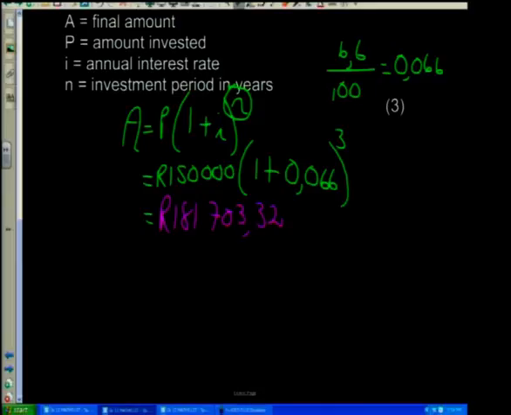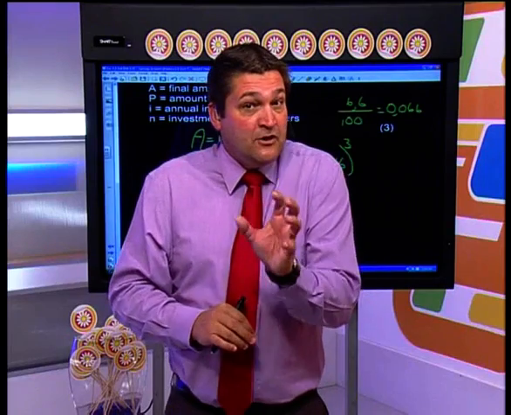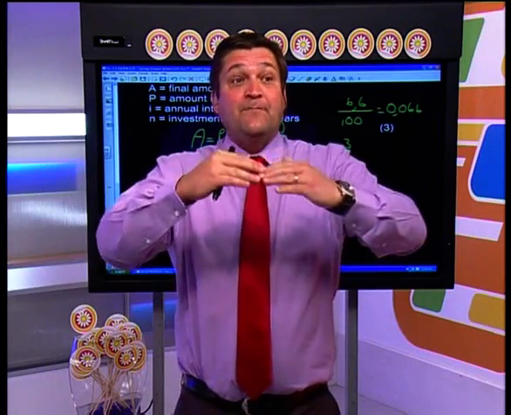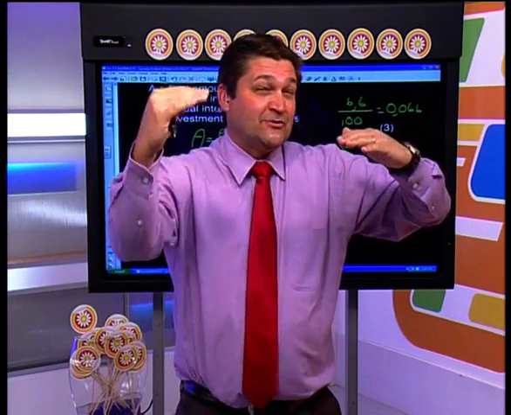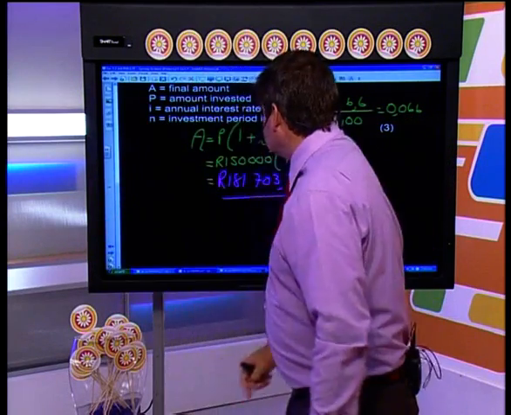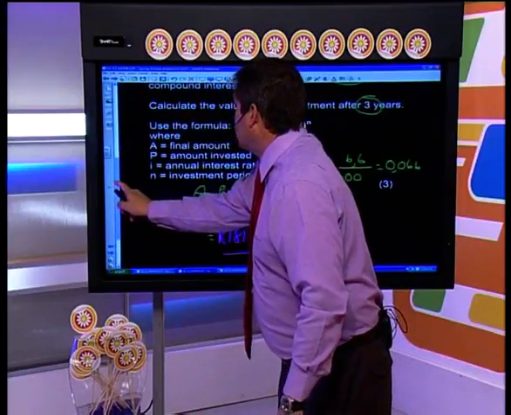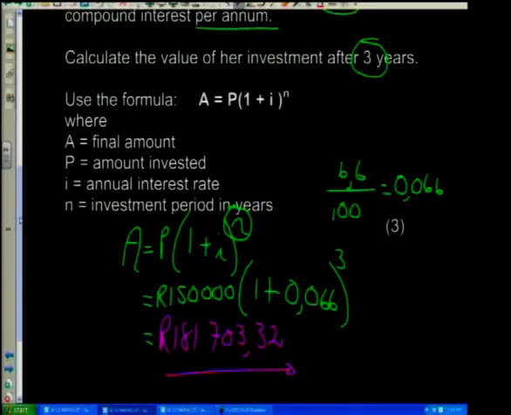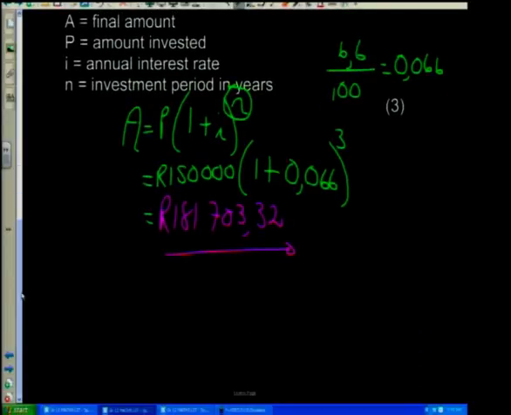Excellent. Now, let's make sure we've answered the question. How do we know when we've answered a question? We go back and read what the question was and check whether our answer and the question tally with each other. The question was, calculate the value of her investment after 3 years, and that's exactly what we've done.